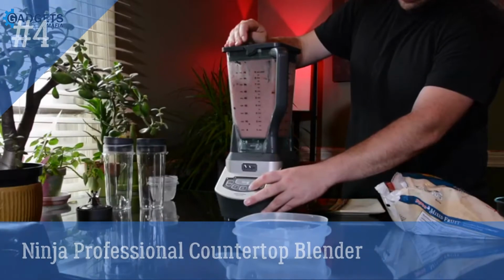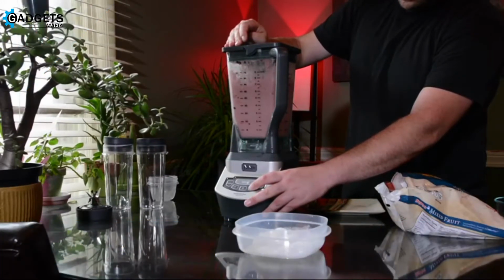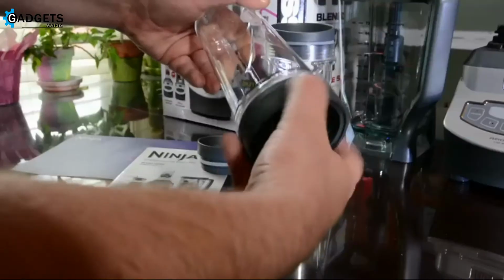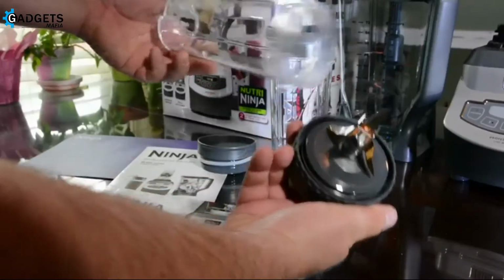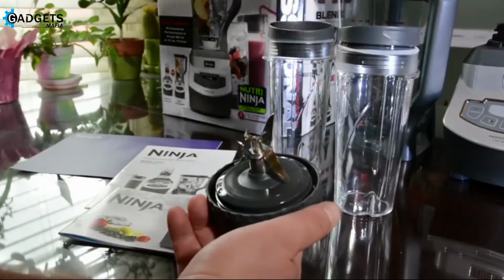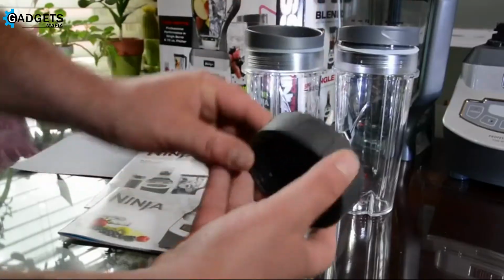Hey, what's up guys? This is the Ninja blender. This is actually the professional model, which comes with both the blender and the single serve cups. It actually comes with 2 cups. That just allows you to choose if you want to blend a lot or just blend a little bit. So that's a nice choice, just to have both of those.